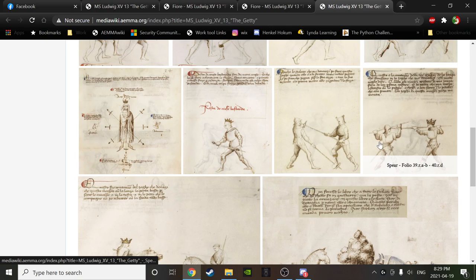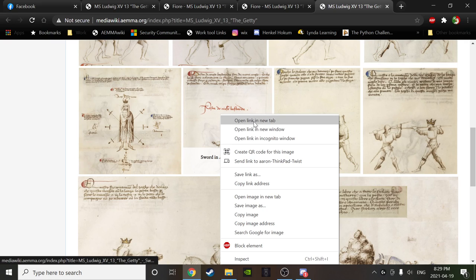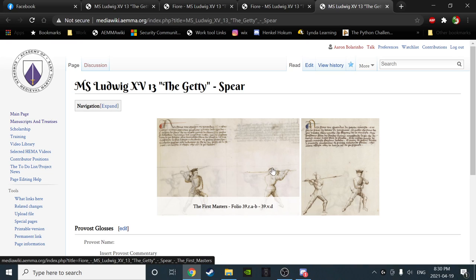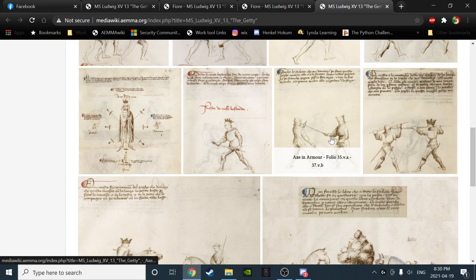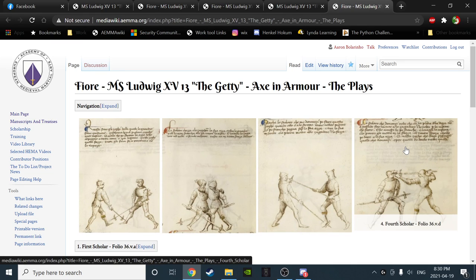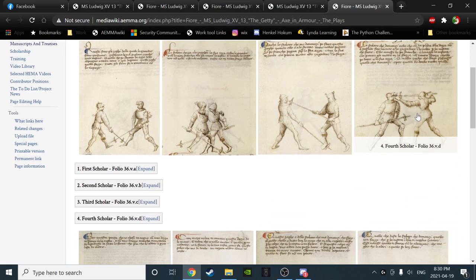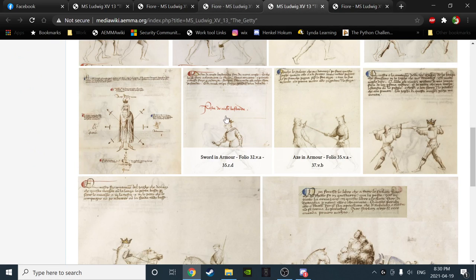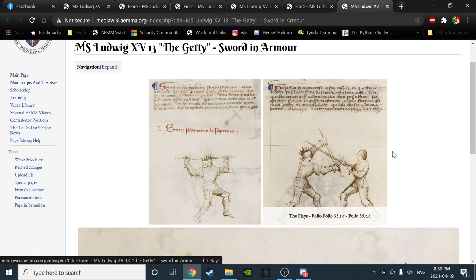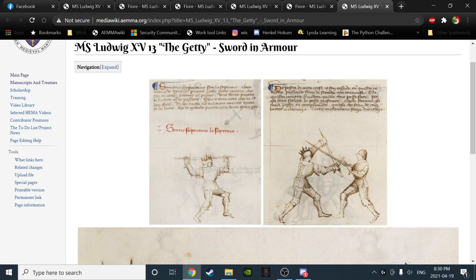Fiore has examples of high thrusts. We see one of those images I chose in the spear section. So there are examples of high thrusts in the spear section. I don't think there are in poleaxe high thrusts per se. I lied. See, there you go. There are examples of high thrusts in poleaxe, as well as examples of high thrusts in sword and two hands, in armor, excuse me.